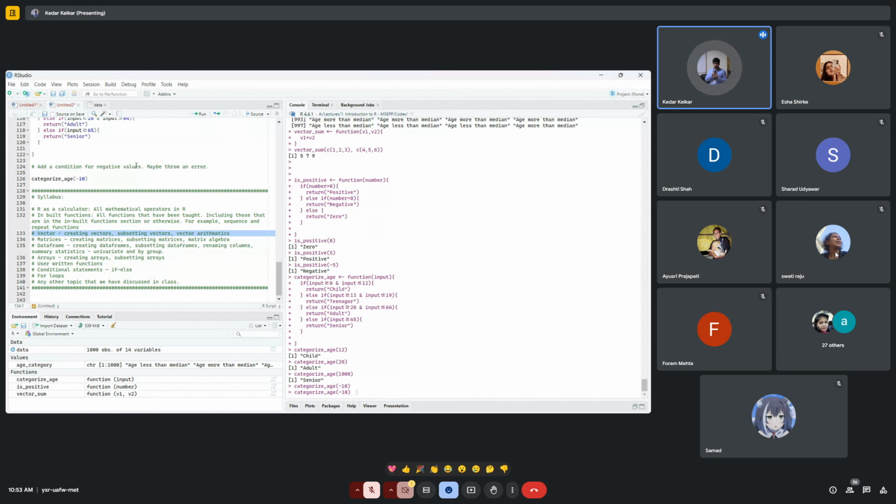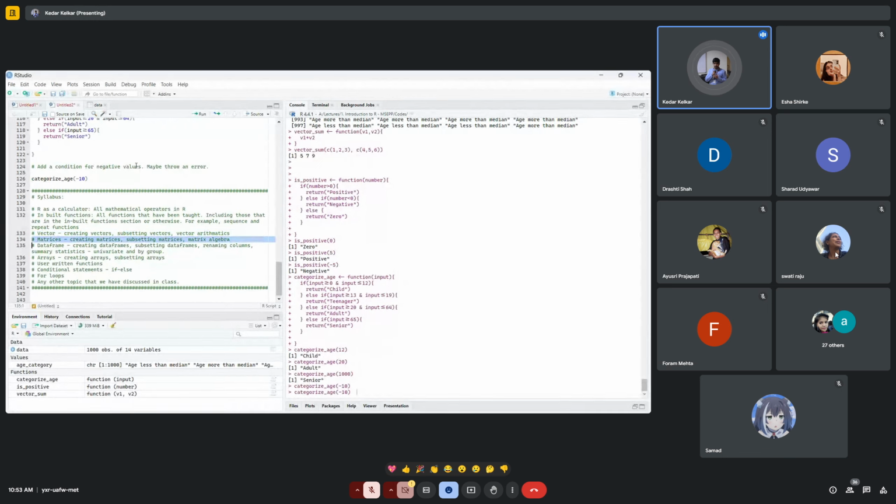After that, we did vectors. In vectors we did three things: creating vectors. We know the combine function. Using the c function we made vectors. Then subsetting using those square brackets. Then we did the vector arithmetic, adding, multiplying, subtracting, etc. So all of that is there.